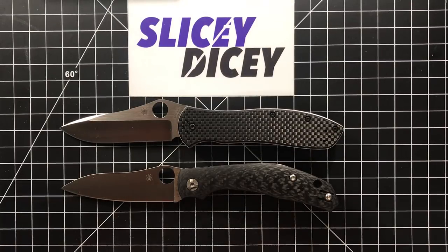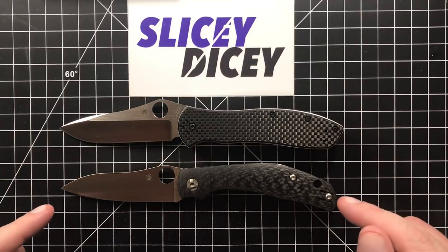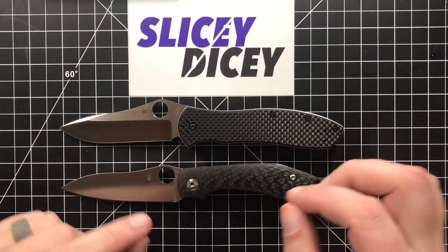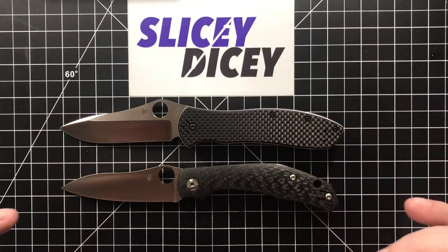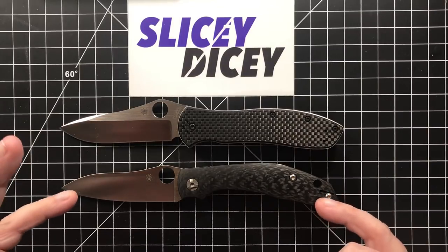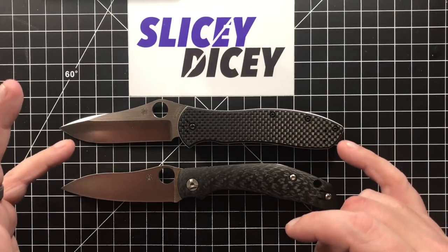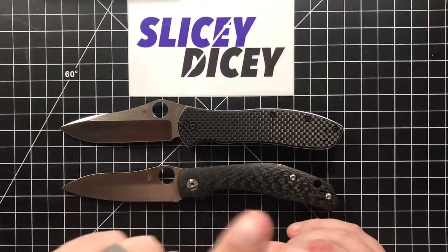Hello Slicey Dicers, this is Brian with a battle to the death for you. Today we have the Spyderco Gale Bradley II versus the Spyderco Capara. I was not planning on doing this quite this fast — I thought I was gonna wait a few more days — but it's been a holiday weekend and I've had the Capara in my pocket a whole lot. This is a brand new knife, but I've had it permanently in my pocket since the day I got it, and I think I've put enough miles on it to compare it against the Gale Bradley II, another knife I really like.